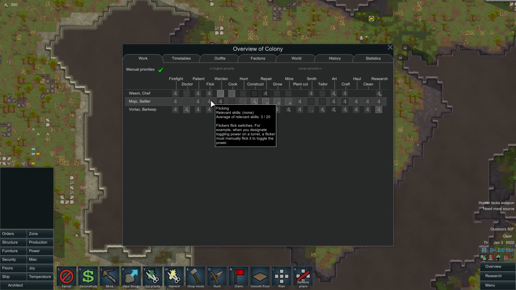Let's see here. So, flicking. Flickers flick switches. For example, when you designate toggling power on a turret, a flicker must manually flick it to toggle on the power. I didn't know that. That's a new thing for sure. So I believe putting something to 1 makes it a top priority, and then goes down from there.